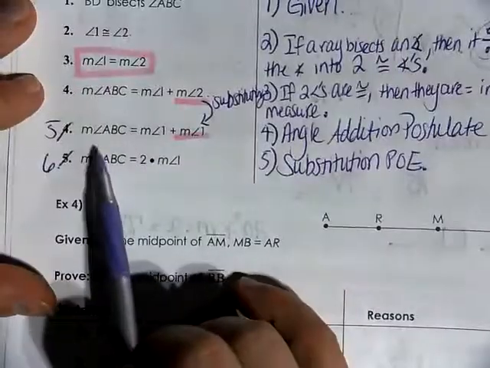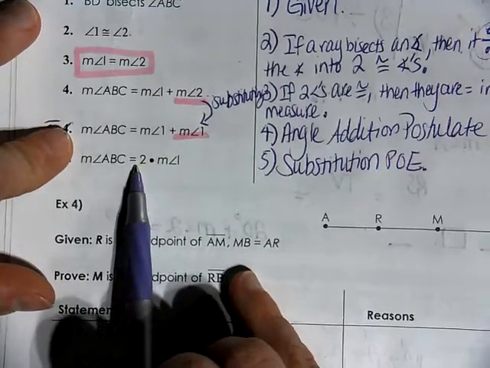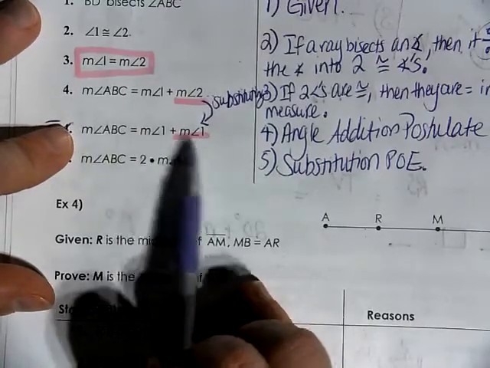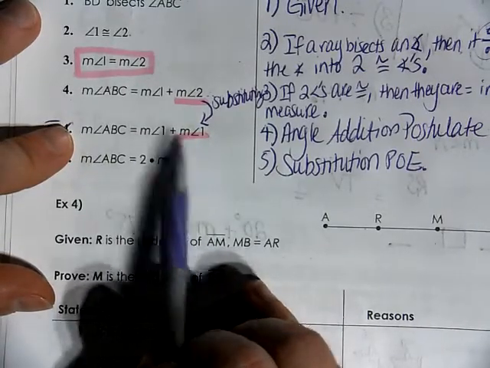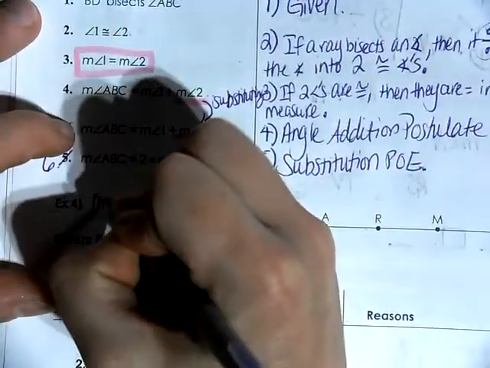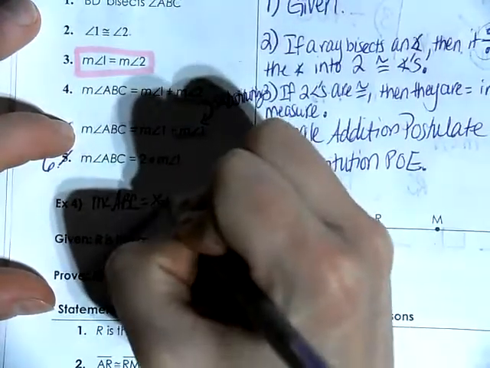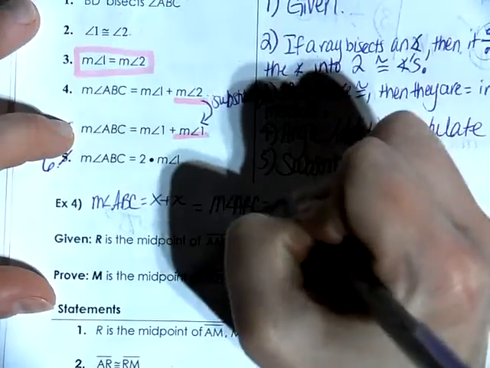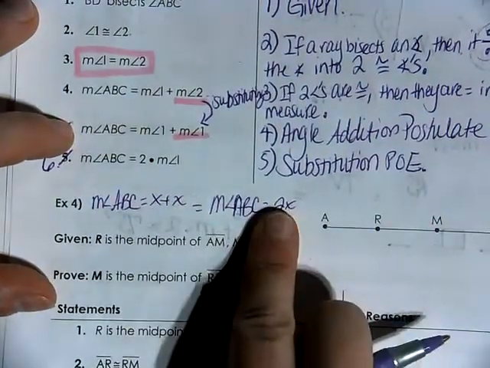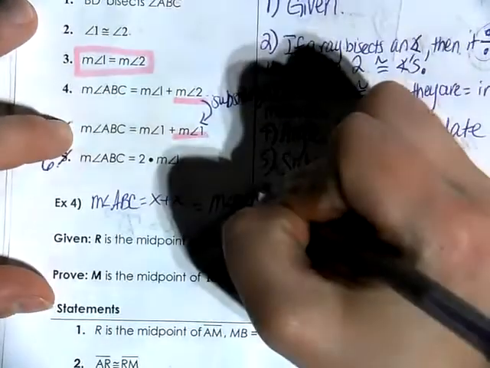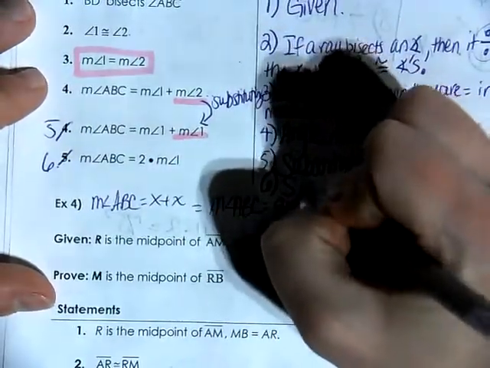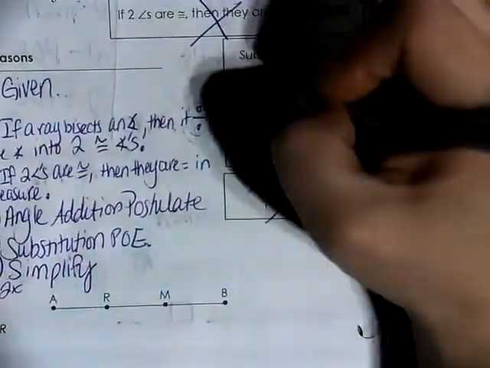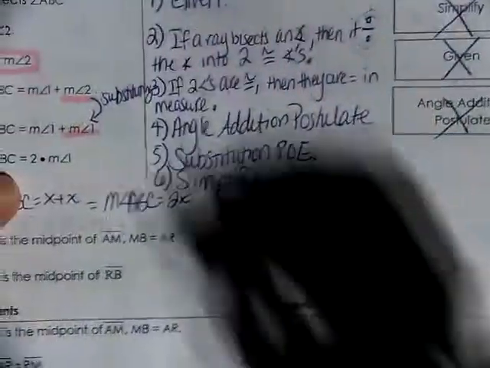And now look at this. Measure of angle ABC equals 2 times the measure of angle 1. What we have done here is we've combined our like terms, or simplified this. Think about it. If this was the measure of angle ABC is equal to x plus x, wouldn't we just write that as the measure of angle ABC is equal to 2x? We would just combine our like terms, and that's essentially what we have right here. So we can call this combine like terms or simply simplify. And that's why we wrote our answer, because we simplified the expression. And now we are done.